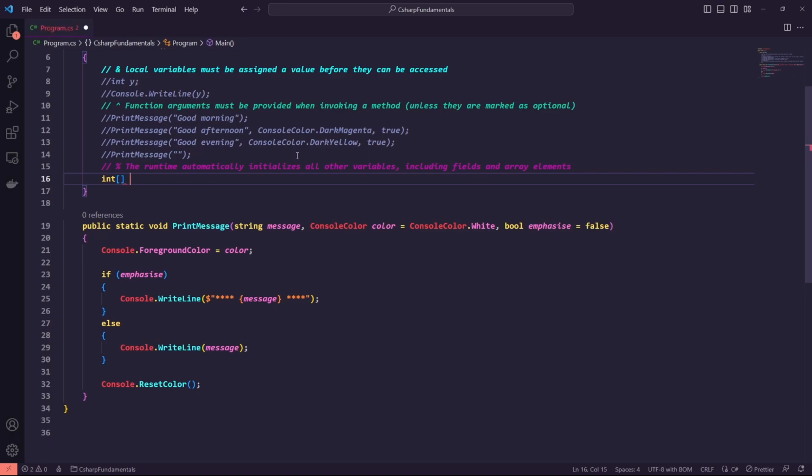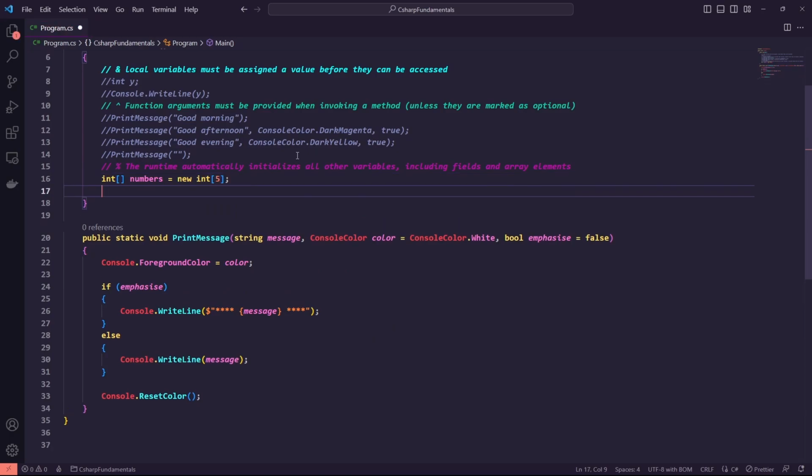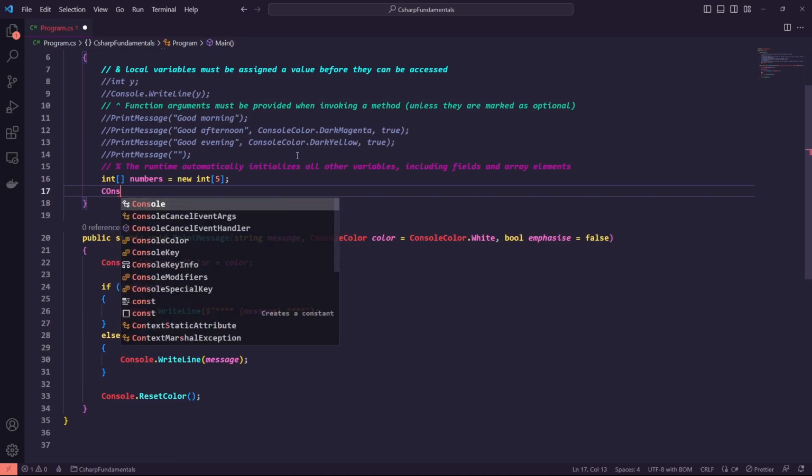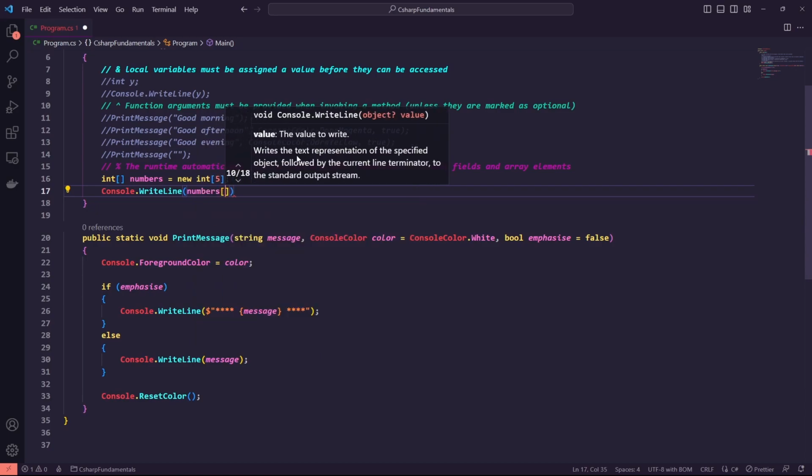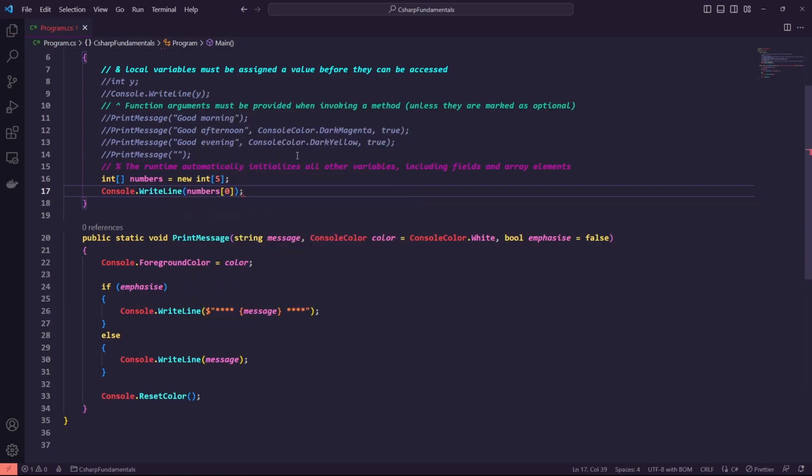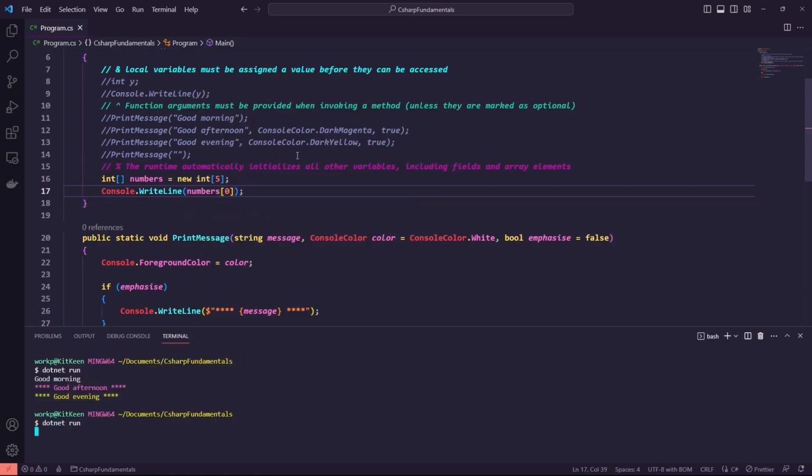An int array, let's call it numbers, and we give it a new int array of 5 elements. Let's allocate 5 elements on the heap, and let's try to access the first element. So we do numbers, and the first element is at index 0. Let me just do Console.WriteLine(numbers[0]). Okay, let's run it. The runtime automatically initializes all other variables, including array elements.